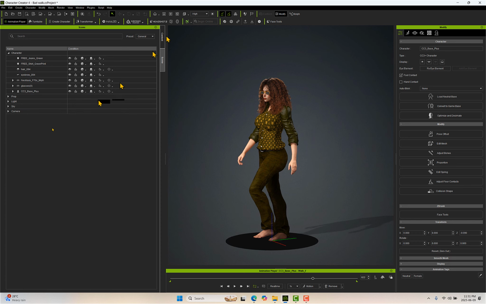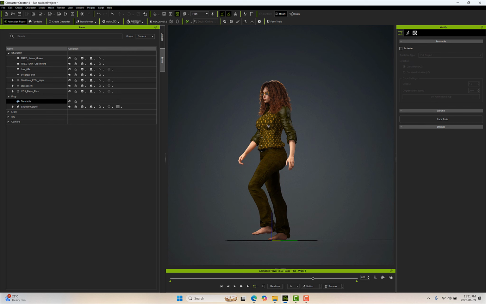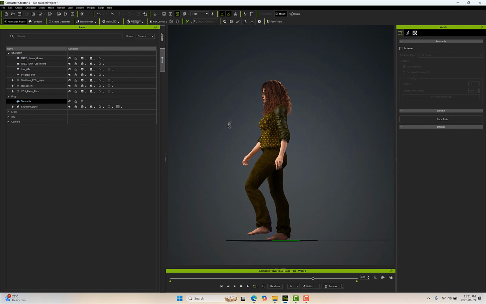So in this avatar, one of the features here was this turntable. I'm not sure if it comes with all the avatars. Might be an option you can enable somewhere in Character Creator, but it happened to be with this avatar, and I like it because instead of just seeing a shadow, I can see a nice, really high contrast ground plane there. Helps me align things.